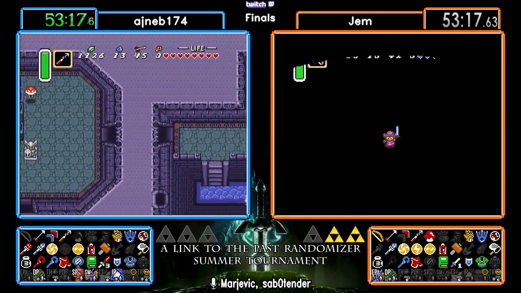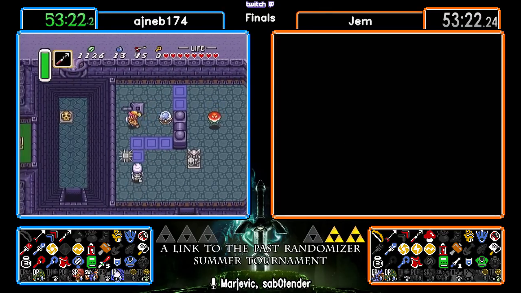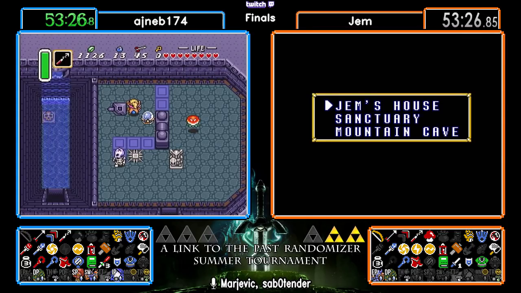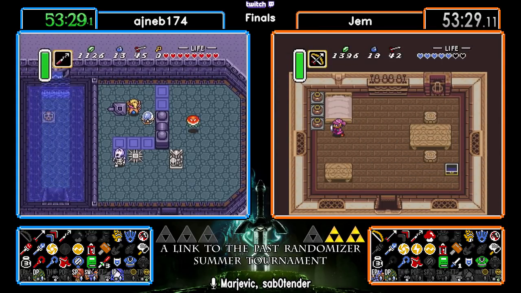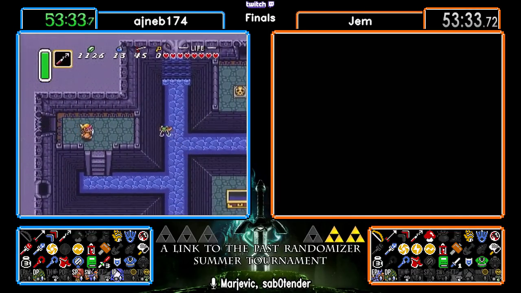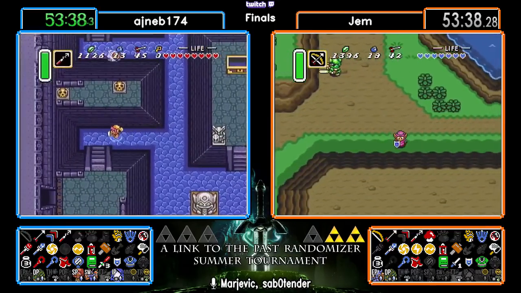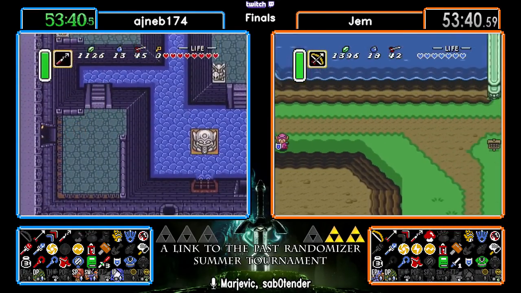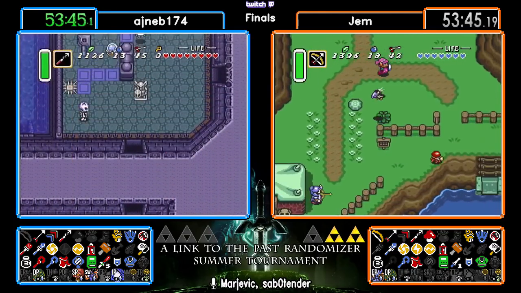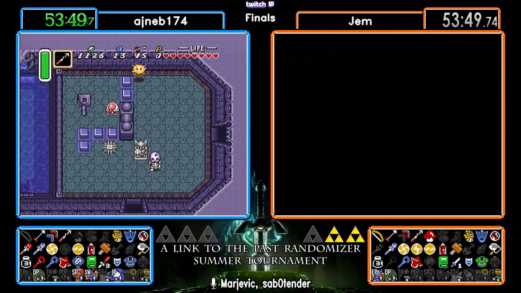And as Gem effectively uses the Silver Arrows on that Molds, he gets his second crystal. Hammer and picking up hearts here. Oh, is he going for Ice Palace as well? I think he is. He's going, yeah. This is why he went for the hearts. He's gonna buy a potion first.